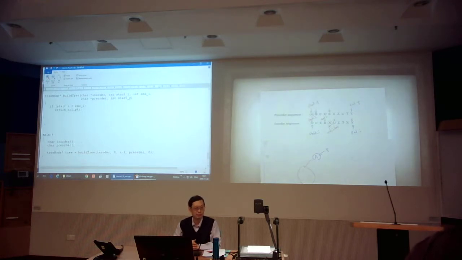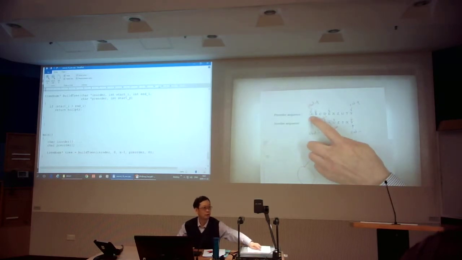Now, if it is not empty, then you need to do some work. Okay. So what's the work you do? The first thing is, what is the root label, right?